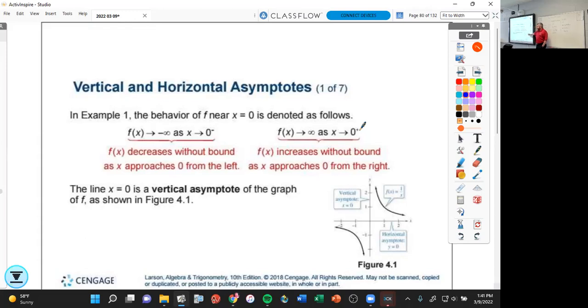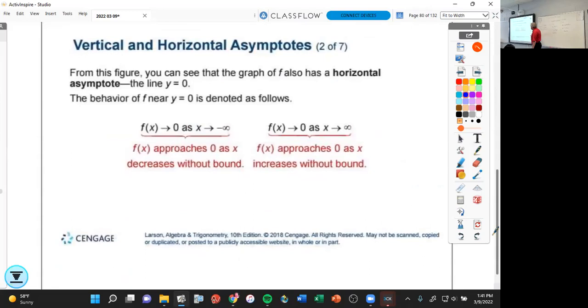Here's the graph, and we've seen this graph before. What do we call this graph in the past? It had a name. Not bad. The reciprocal function. Okay, this was the parent reciprocal function, right? Moving on. The graph has a horizontal asymptote, doesn't it? In the numerator, that 1, can 1 ever be 0? No. If I take that 1 and divide it into millions of pieces, do I still have something left? Yes. Okay. So the function approaches 0.